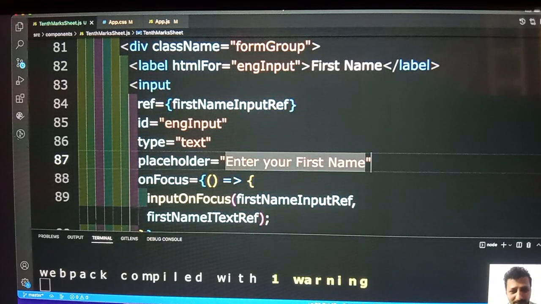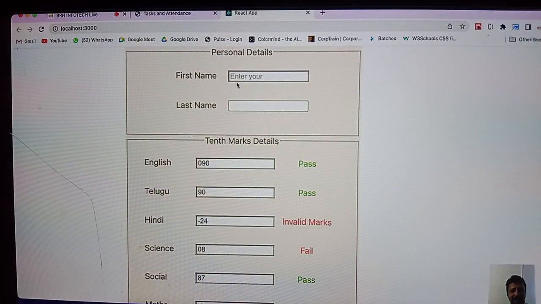That means what? Are you able to see here? It's showing, I have given enter your first name. If I click on it, I can type, and it is gone. If no text is there, it will display that. Here I have to give enter your last name.